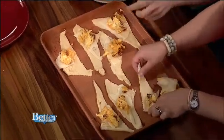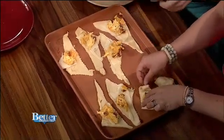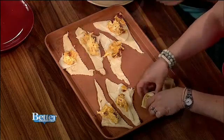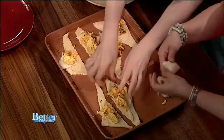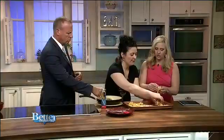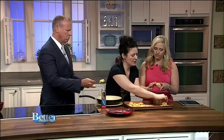These are so good. And you know what? They'd be good if you wanted to serve brunch. This is something you can make ahead and just warm up. And just put it back in the oven. Yeah, you put the oven at 375. You could close the ends if you wanted, right? Yeah, you could close the ends. It doesn't need to look perfect at all. Aren't those good? Oh, so good.